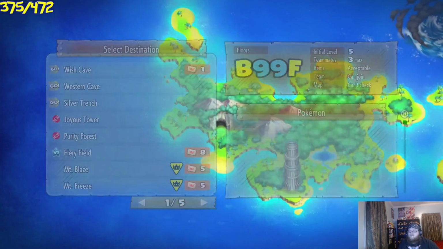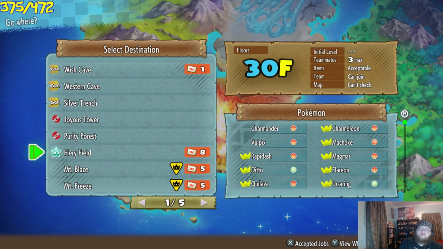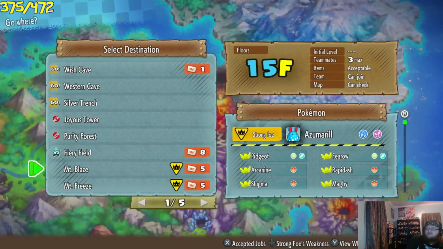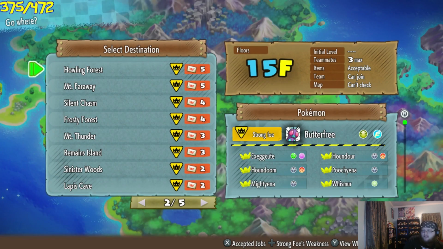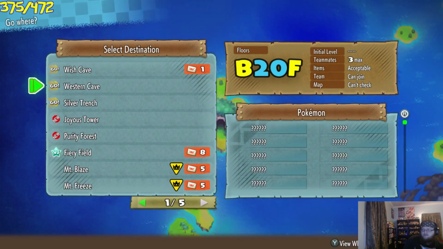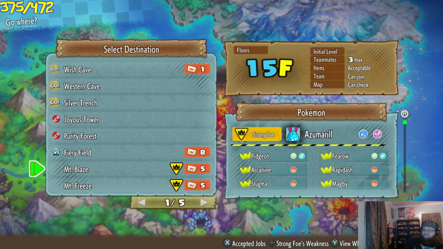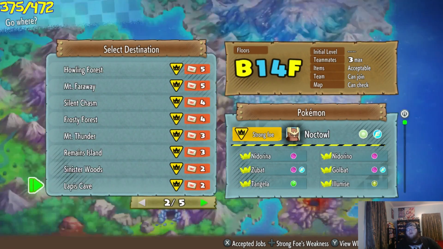So let's see what we got going on for next episode, guys. So, again, our next benchmark is two more shiny Pokemon before we go after Entei. So we have a couple options here. We have Mount Blaze. We have Mount Freeze. Howling Forest. We'll wait on Mount Far Away for next, the longer dungeon. Let's just do Mount Blaze. We don't need any other Pokemon here but Shiny Azumarill. We'll do probably two runs in this dungeon, and hopefully we get Shiny Azumarill. Licky Licky might be after that, or Butterfree, we'll see.